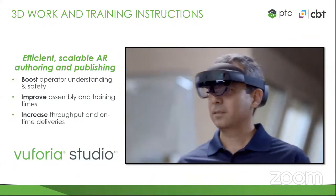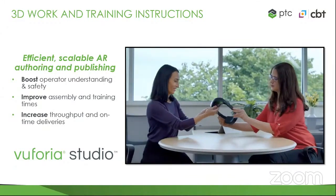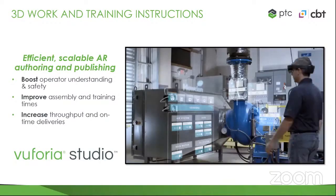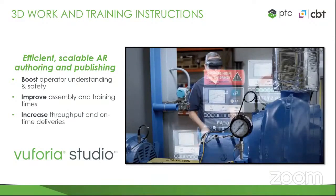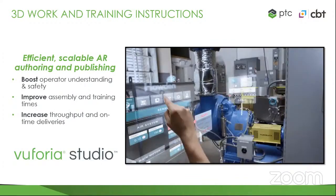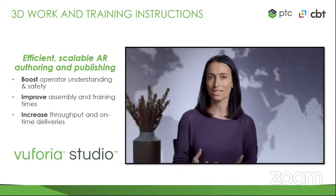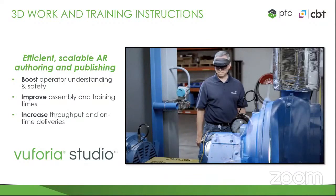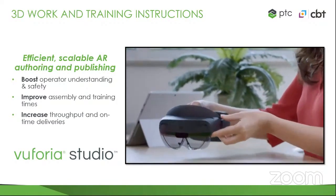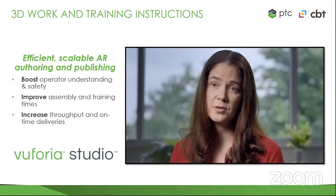Today, Howden is pulling ThingWorx data that's operating on an Azure IoT cloud, and it's overlaying that information in context through mixed reality. We're overlaying the digital twin data on the physical product to show our customers the operating condition and the performance of the equipment. Literally at their fingertip, we can provide 160 years of compressor knowledge. Using Microsoft HoloLens, that customer experience is truly immersive, and you get to understand a lot more, and it's just a new way of looking at your equipment that you've never had before. With the PTC Vuforia solution and the Microsoft HoloLens together, I think we can really provide a transformative experience for our customers in the industrial market.